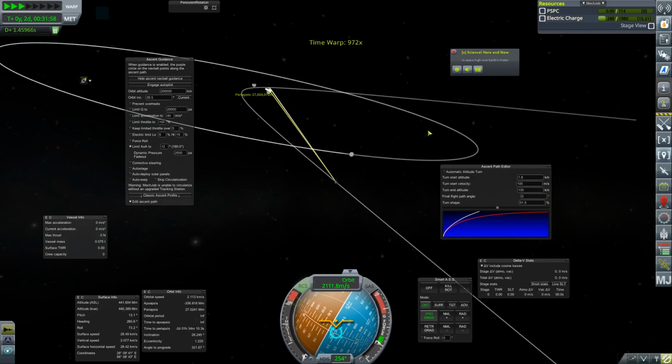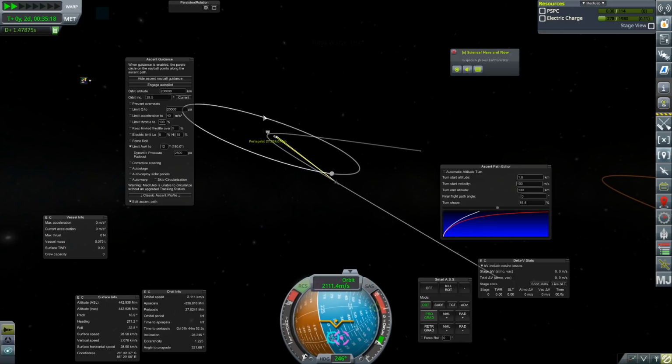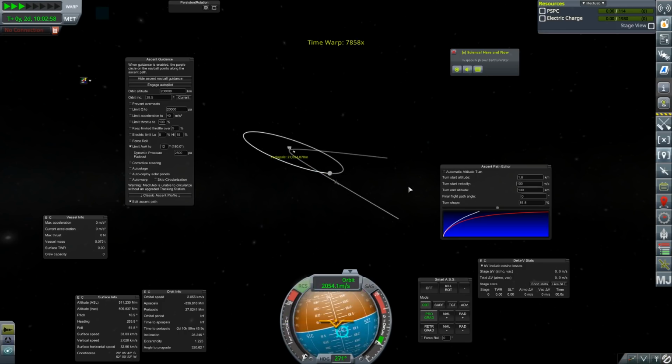But look at our battery. No, you see, by the time we get out to here, which is where the end of the sphere of influence is in KSP, that's not going to. No. I mean, look, there it goes, and this thing's dead.